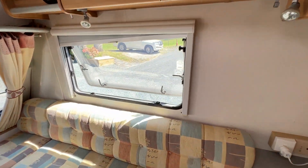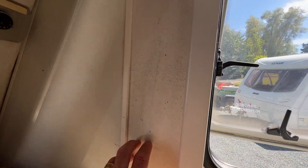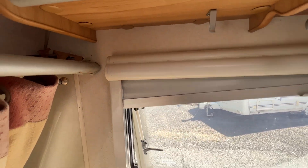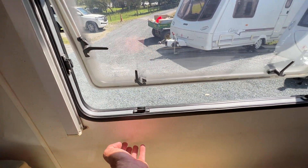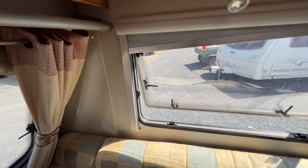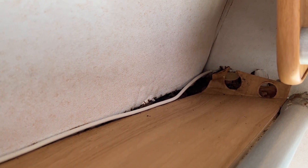So below this window here we have bubbling in the wallpaper, and that is a sign of water getting in. This wall is still solid but it does get softer around here. I definitely suggest replacing that wallboard or resealing it. Now in this top corner here, it's not looking happy — water has gone in here and it will be causing rot in that corner there.